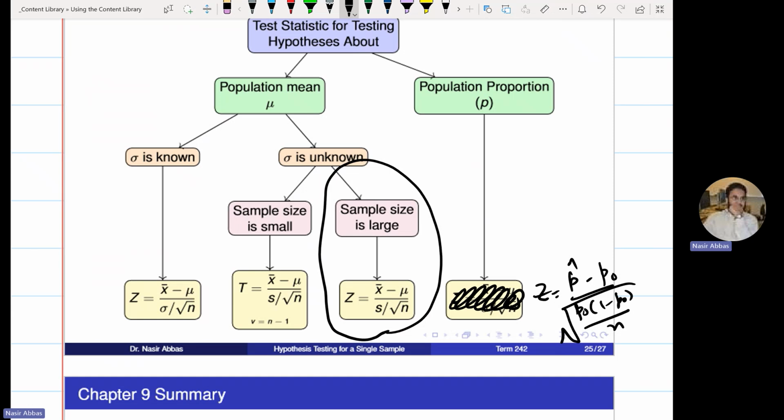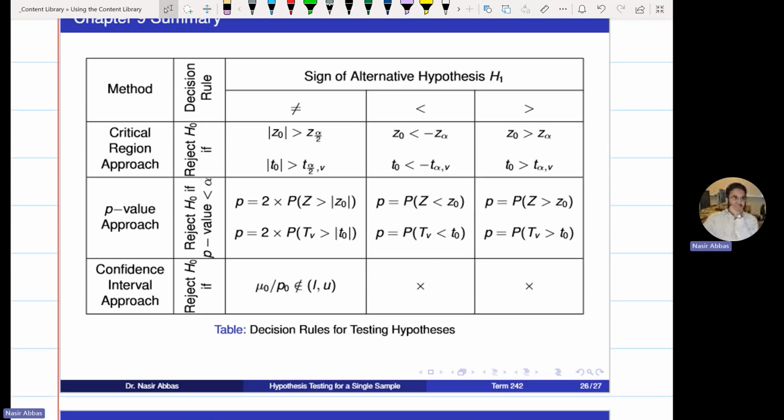This is it. Then after choosing which test you will use, the next question is how to find the p-value or how to decide about rejecting H0 or failing to reject H0. That will be helped by this slide. In this slide, you can clearly see that the decision rule and the p-value expression don't depend upon what parameter you are testing, whether you are testing mu or p or whatever. They all depend upon the sign of H1, the most important sign.